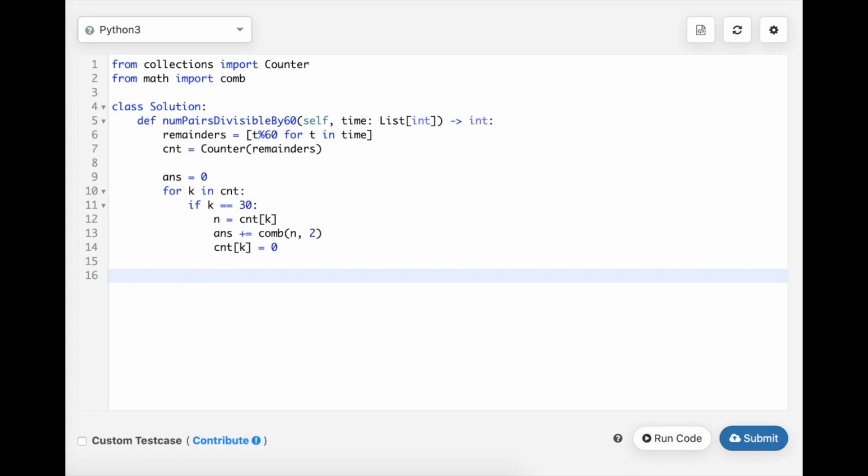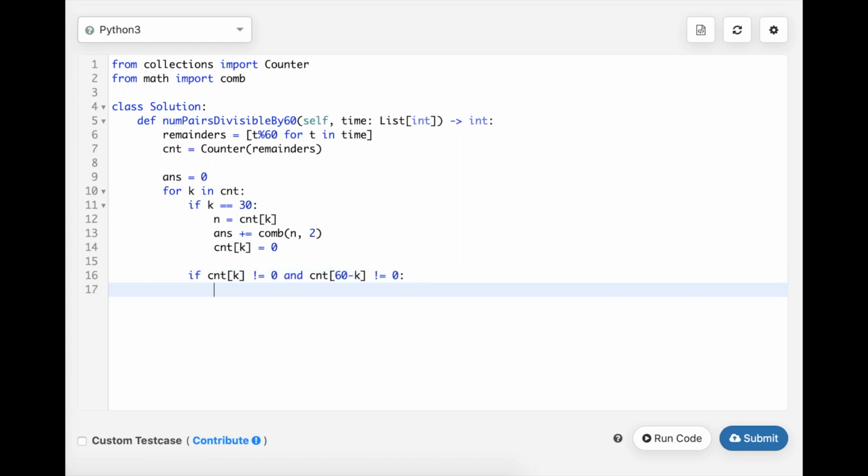Next, we have to look at all the other values that are non-zero. So if the count at key is not equal to 0, and its complementary value is also not equal to 0, so the value at 60 minus k not equal to 0, then the number of valid pairs we can make from those complementary times would be count at k times count at 60 minus k.